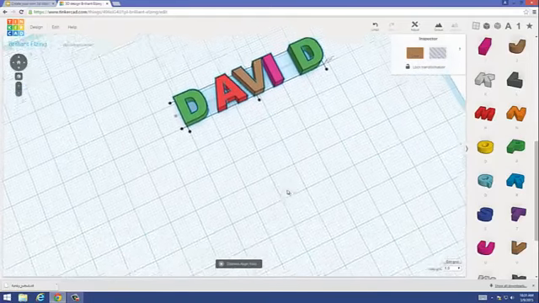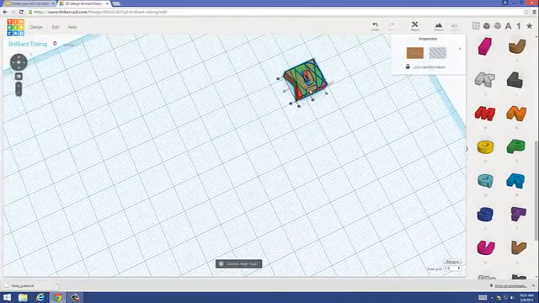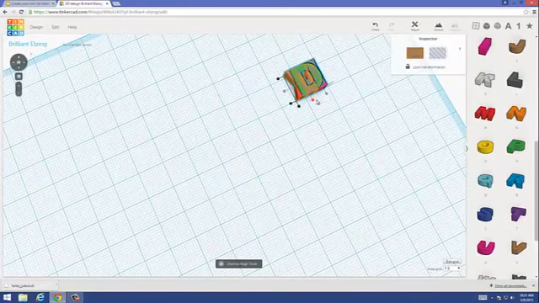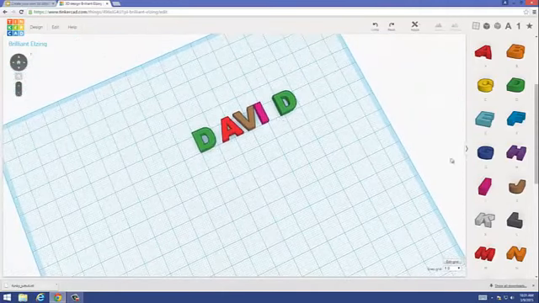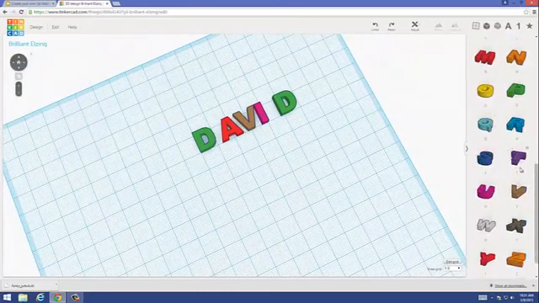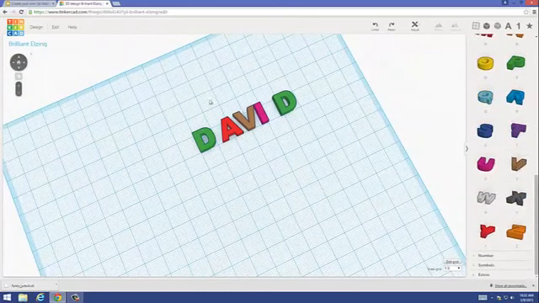Now, if I selected that and I went to adjust align, I would have my name. Now I could adjust this. Whoops. Notice I aligned it the wrong way. I aligned everything horizontally, so I'll hit undo. There, I just hit undo. Now, if you really want to make text, this is a way to do it. You can spell it out one letter at a time, or actually I'll leave those as an example.